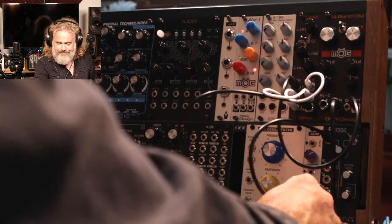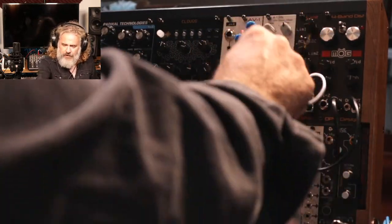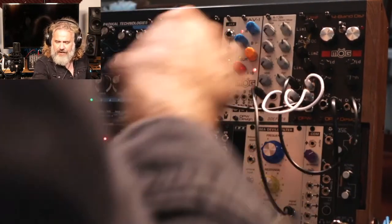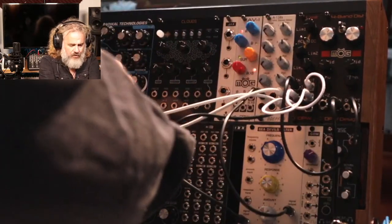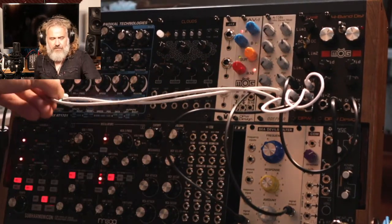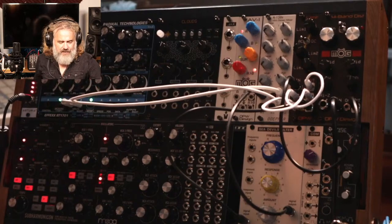So actually, I'm going to cut to the chase a little bit here though. I'm going to take the output of the Sea Devils and plug it into my little stereo mixer. I'm going to come out in stereo of that mixer and into the Radical. So this Radical, I've talked about this one quite a bit, but it is a brilliant effects unit.